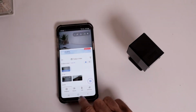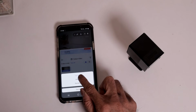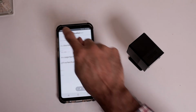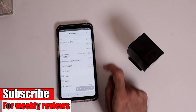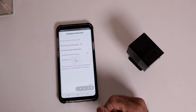We have some options at the bottom. Snapshot, record, talk, definition. So we've got full HD, high def or standard. If I click on the gear cog, we've got working mode. We've already seen that before. Intelligent detection, human shape detection. You can pick the sensitivity, the detection zone as well.